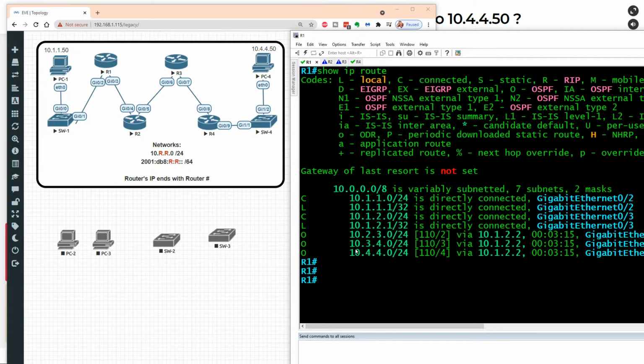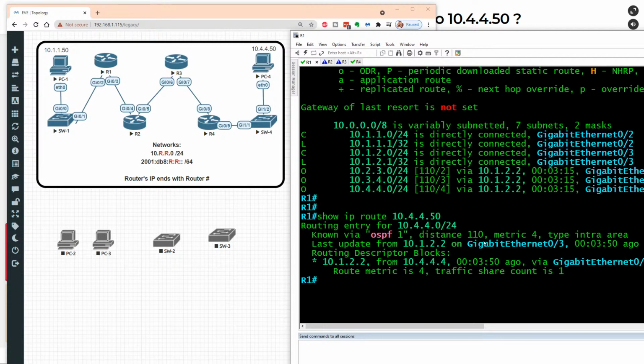And here's a really fun tip. If you want to ask the router, hey, which route are you going to use? On live gear, you can do a show IP route. This may also work in Packet Tracer. I haven't verified it. But show IP route, and then you can put in the exact target. Let's say we wanted to say, hey, R1, if you wanted to get to 10.4.4.50, how would you get there? We could do a show IP route and then put in the IP address 10.4.4.50. And it'll just tell us, hey, of all these routes, here's the one I'm going to use. And here it is.